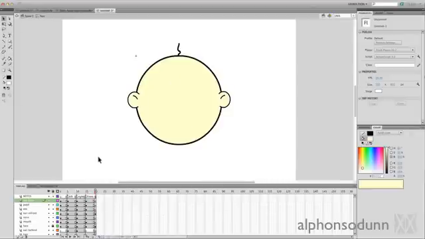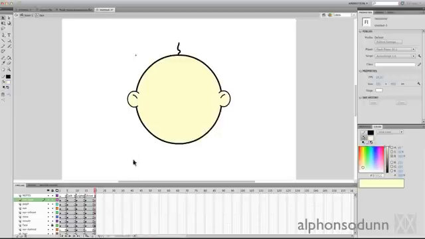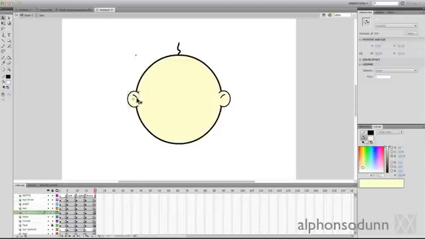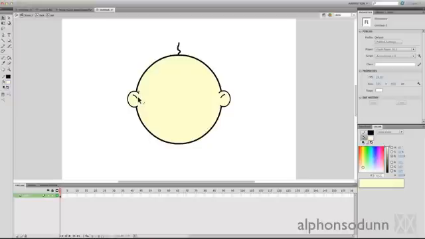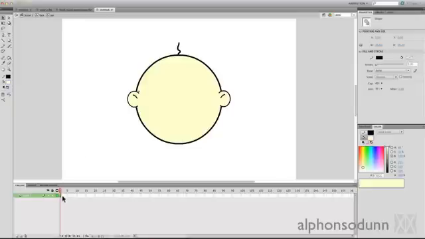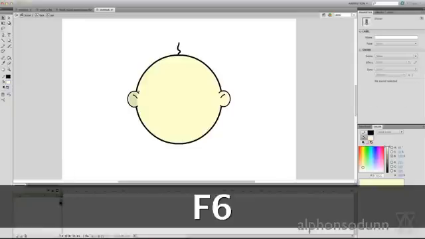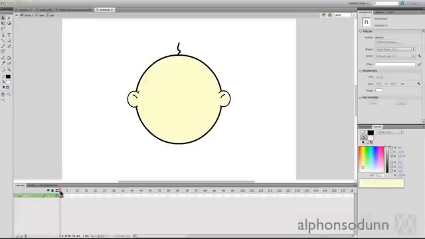And it's that simple. Another thing, actually, one thing I just noticed here, for the ear, notice that the ears are actually facing front, even though this is the back. Well, that's pretty simple. You can solve that by clicking on the ear. Okay, now I'm in the ear symbol. What I can do is make this one be the position for the ear at front, and then I can create another keyframe. Frame 1 will be the ear at the front. Frame 2 will be the ear seen from behind. And what will be the difference? I just delete this, and that will be it.